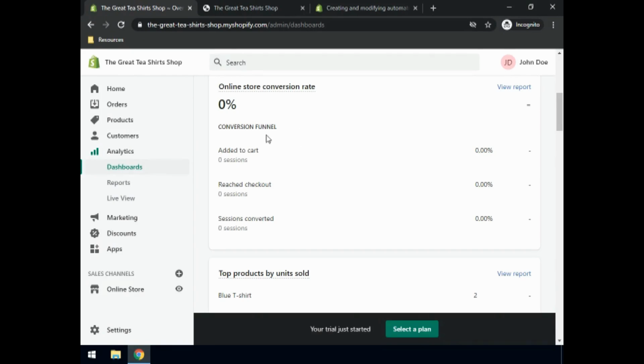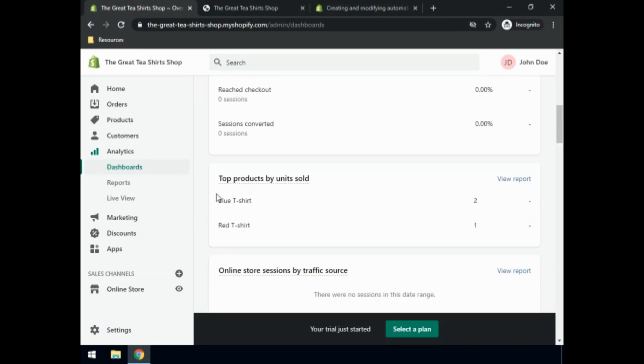Here is the funnel, which is the steps taken to complete a purchase. So you add the cart, you reach the checkout, and you finally convert, so you purchase. So here you can see the percentage and the number of people that have been moving through these different steps, so that you can review any bottleneck. Perhaps people are adding products to the carts, but then they take them out and they don't complete the purchase. You can start asking yourself some questions on why.